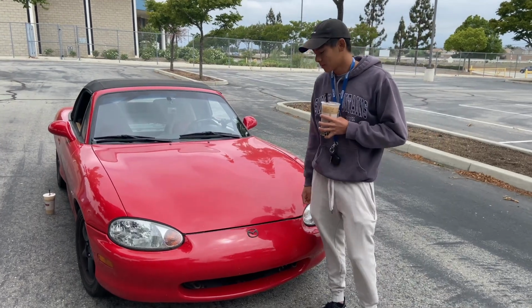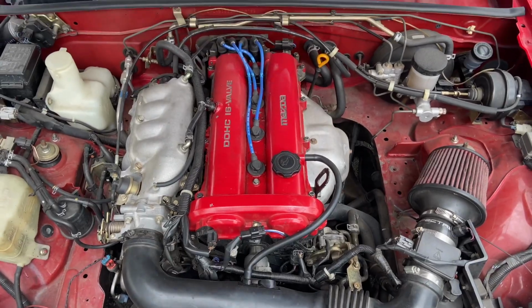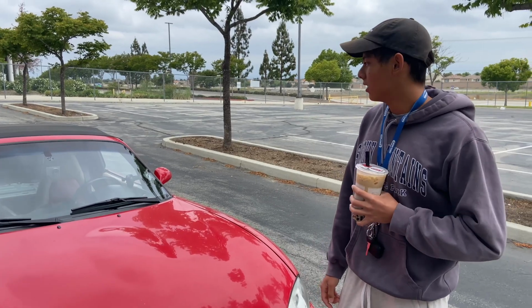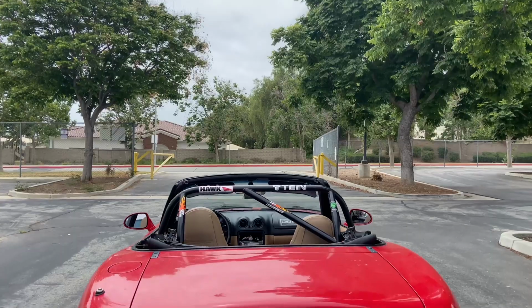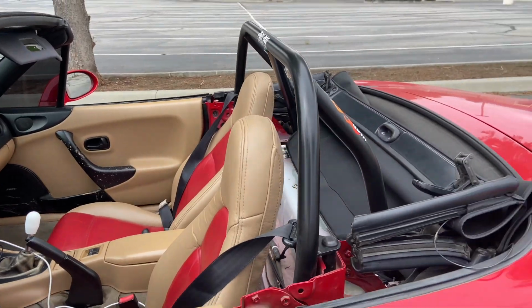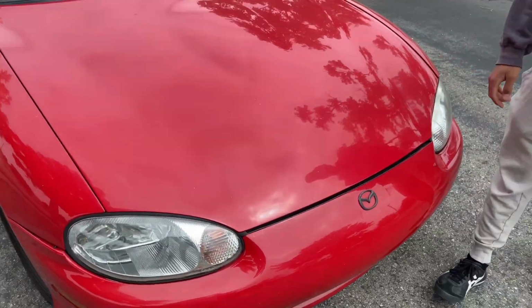Let's get into the mods that you've done to the car so far. Basically, for exhaust I just have a mid pipe, I have a little intake, I have a roll bar, suspension, and that's about it. You want to give a little details on the brands of those parts? Intake and exhaust, it just came with the car. And then the roll bar is from Hard Dog Fabrication. The single diagonal, that one's really nice. Kind of a pain to install, but for the safety and chassis rigidity that it gives, it's worth it.